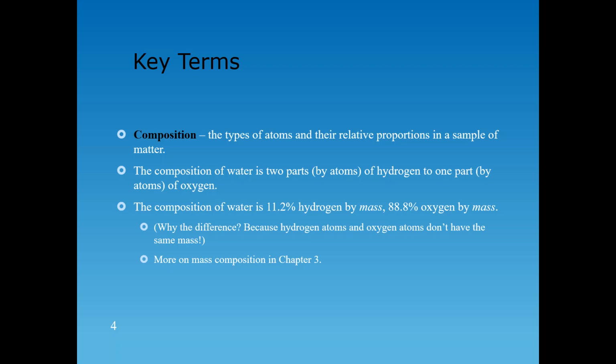All right. Now you might be wondering, why does hydrogen have such a small percentage, even though the number of hydrogen atoms is twice that of oxygen? The simple answer is that hydrogen is lighter than the oxygen atom. So the 1 oxygen atom actually has a greater mass than the 2 hydrogen atoms collectively. We're going to talk more about composition later on, because you're going to see that you can use composition data to determine the actual makeup of a substance at the microscopic or molecular level.